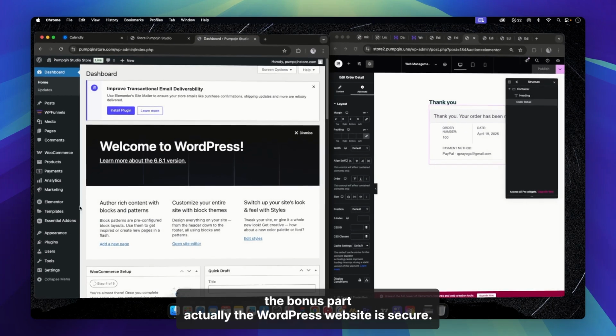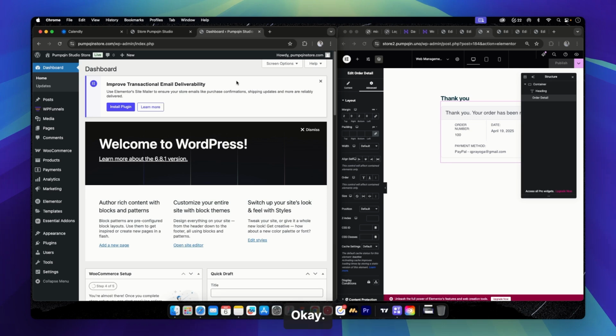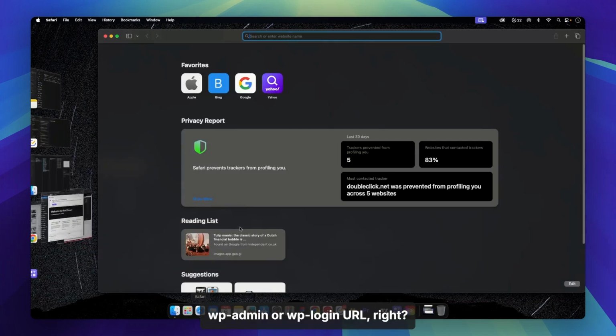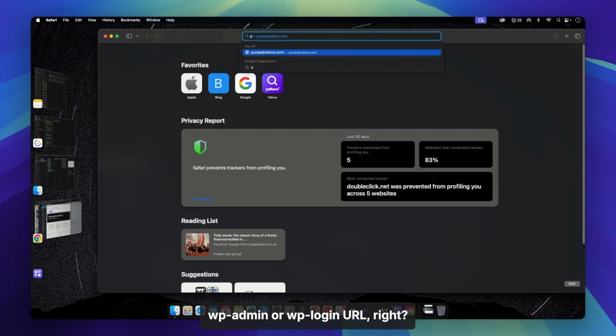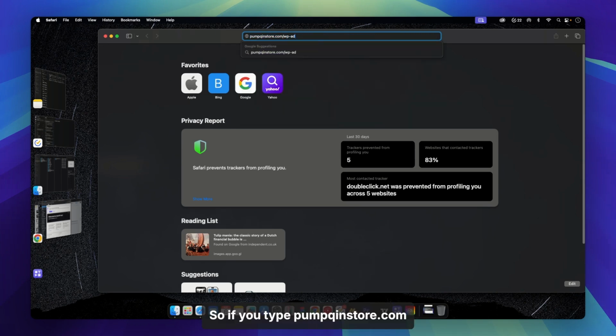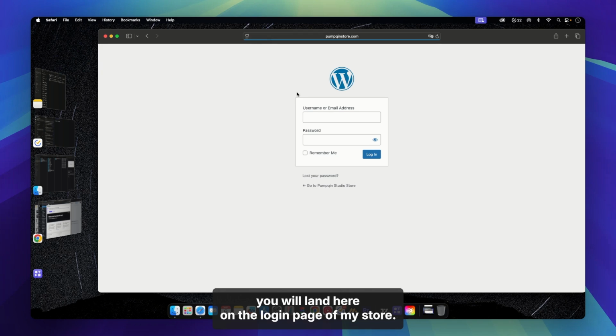Actually, the WordPress website is secure, but I have a simple basic recommendation to improve it. Okay, so by default, any WordPress website will have this wp-admin or wp-login URL, right? So if you type pumpkinstore.com/wp-admin from your device anytime, anywhere, you will land here on the login page of my store.